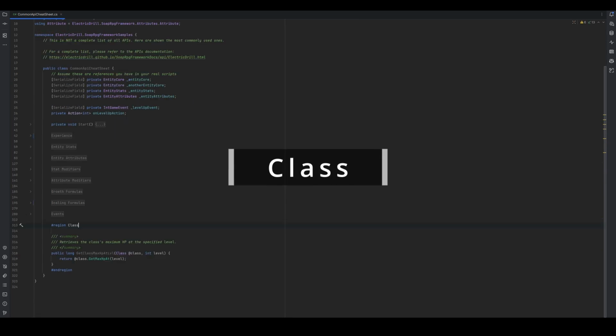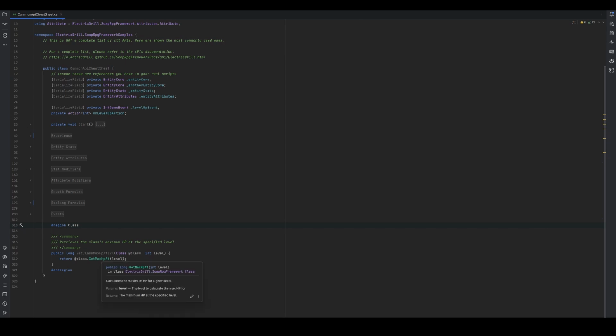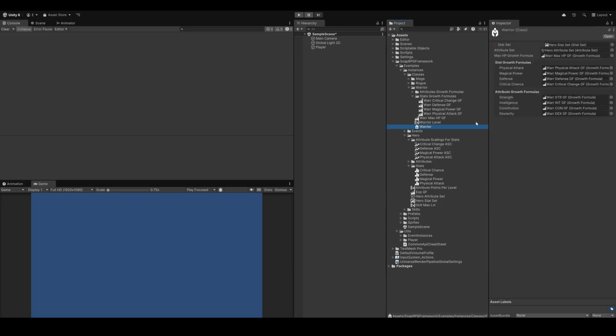And finally, we have a useful method that we may want to use when we are talking about classes, that is get max HP at. If you remember, inside the classes, you have the option to provide a max HP growth formula that is just outlining how much HP a certain entity of such class will have at each level.